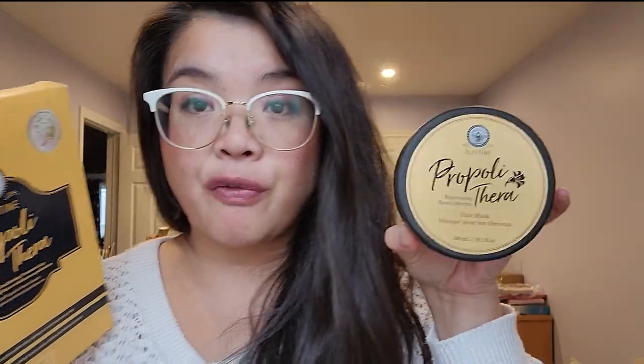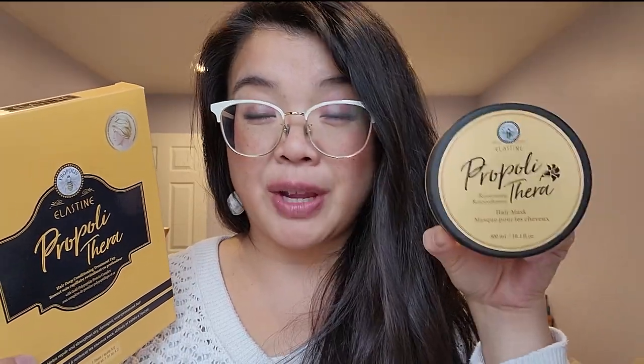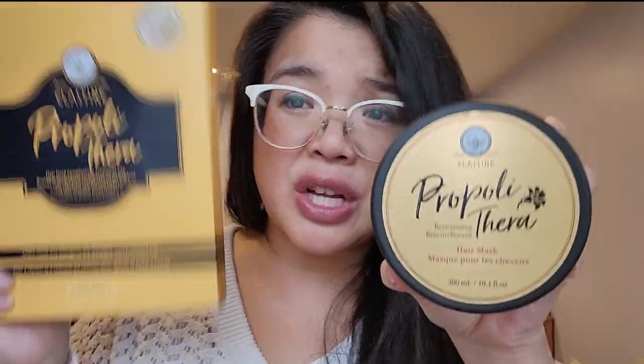For results, is it better than the treatment cap? No, it's not. The treatment cap is definitely the go-to hair treatment if you want something super luxurious, super moisturizing, super nourishing, and just gives your hair that ultimate texture and shine. This one, though, I think is good for a weekly or couple-times-a-week use, and over time it might also make your hair healthier. This is a first impression, so it's the first time I've used it. This one is a close second.